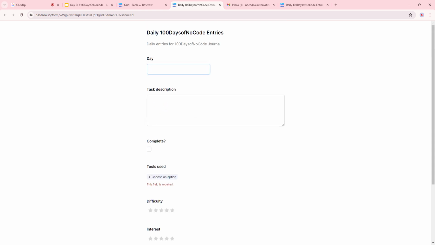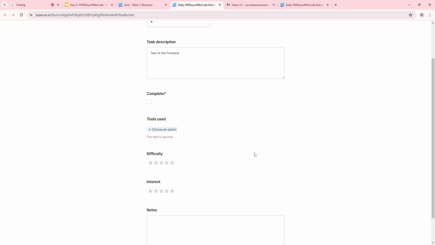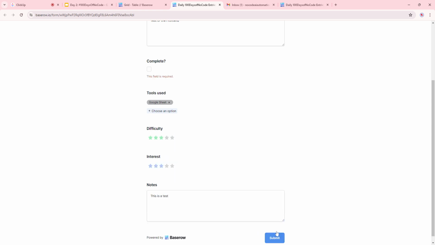Let's say it's day number 4. It's a test of the front end. Okay, it's not completed yet. Let's select the tool as Google Sheet. Google Sheet, you need to type it. Difficulty is, let's say this one, this is test. Submit this one.